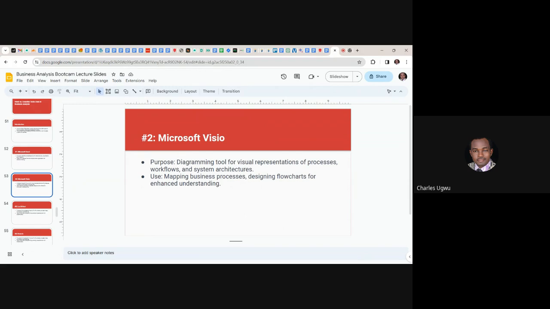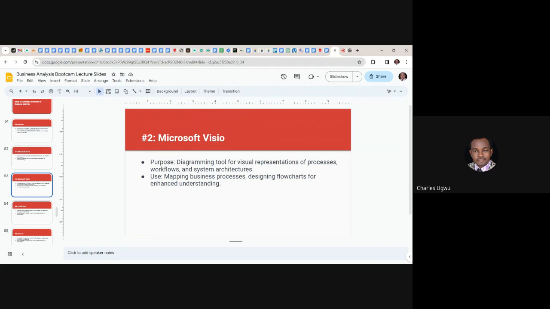So the purpose here is for diagramming, visual representation of process workflow, system architecture. We use it equally for mapping any kind of visual diagram, representation and flow.